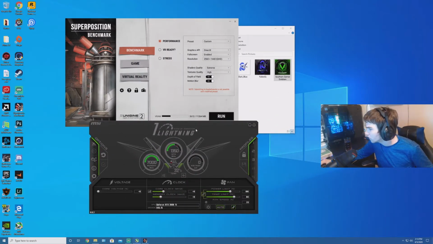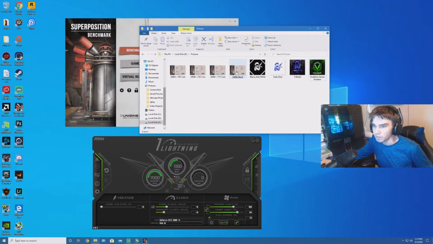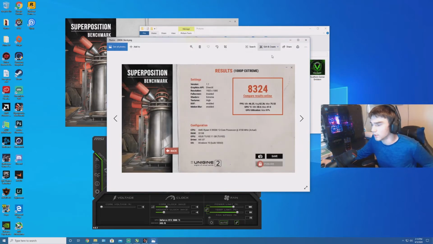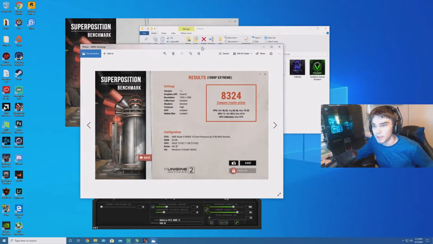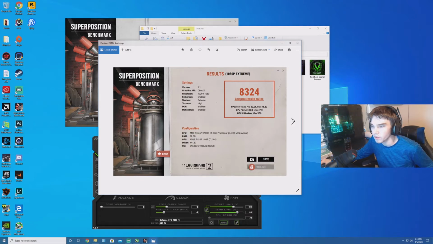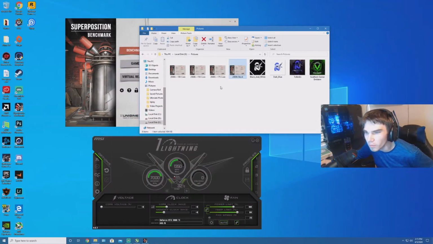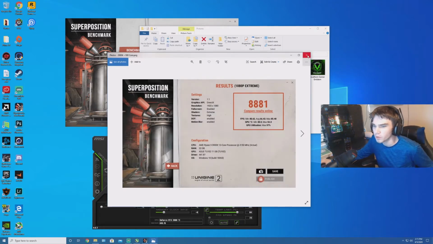And here's my overclocker right here, MSI Afterburner. As you can see, these are some of the pictures that I saved whenever I was overclocking in the last video. So this is my stock score, whenever I had stock settings on the graphics card. Okay, I don't know which one this one is. This one is plus 100 on the core. This one is plus 150 on the core. That one is plus 175 on the core. And then after that, we get into the memory part of the GPU.